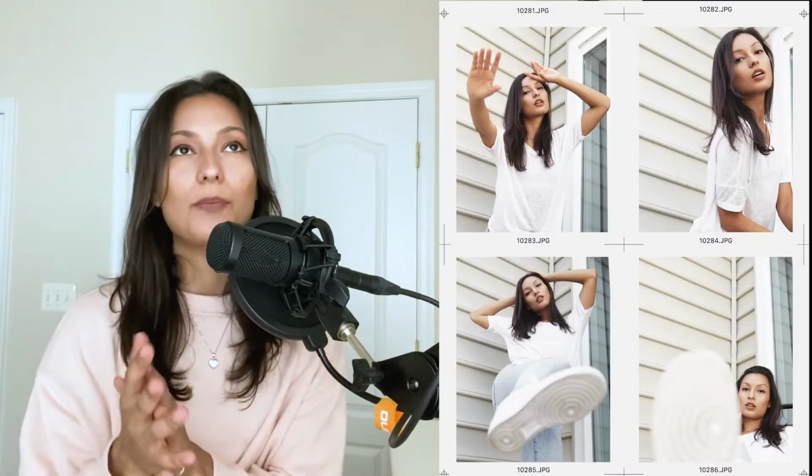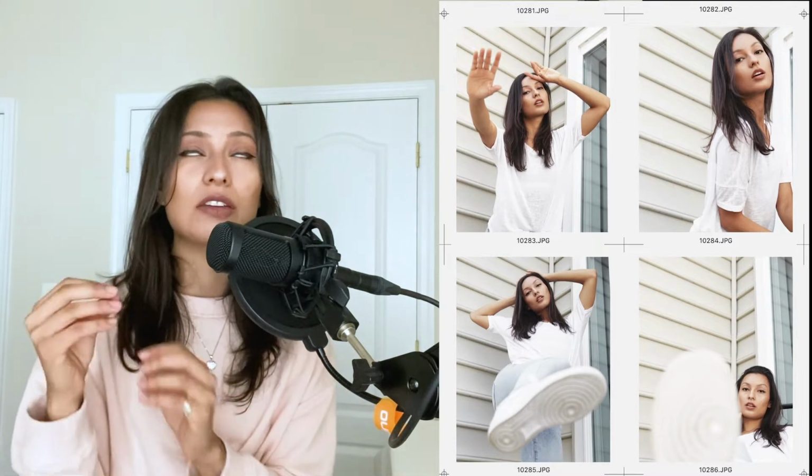Anyways, what I like to use the majority of the time is just natural light. I love window lighting, literally coming through the window. Sometimes I also enjoy taking photos outside with natural light.